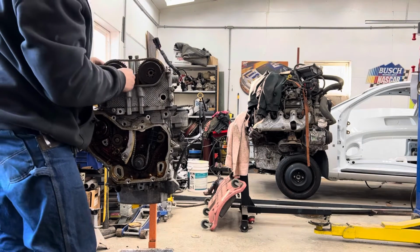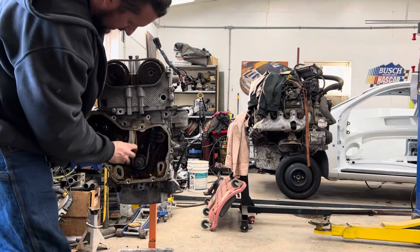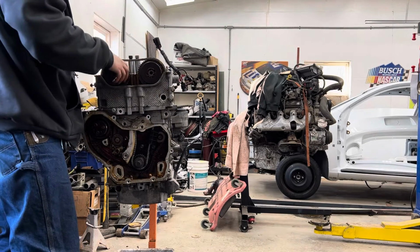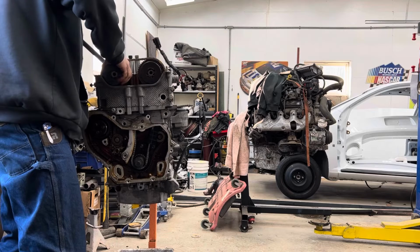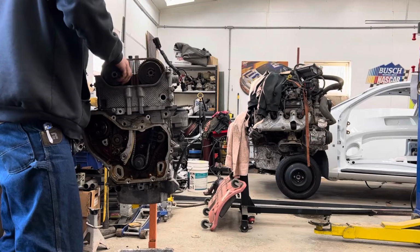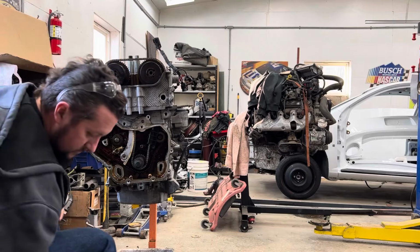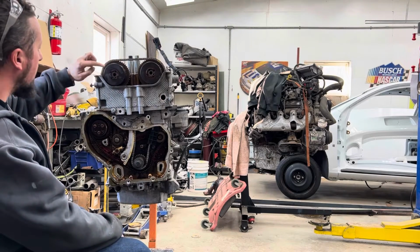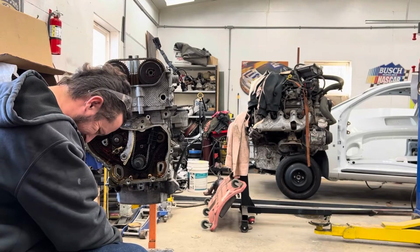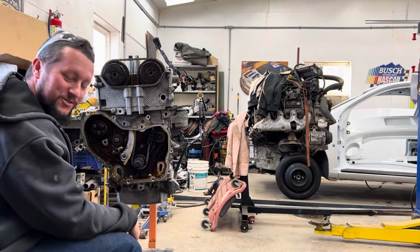All right. So, now we gotta do the same thing, but with the opposite phaser because I didn't have that guide in there. So, wrench on here. Gotta come up till I find the pin right there. Put tension on it. Okay, double check. That link is on the triangle. That link is not where it's supposed to be. That one's where it's supposed to be, though.